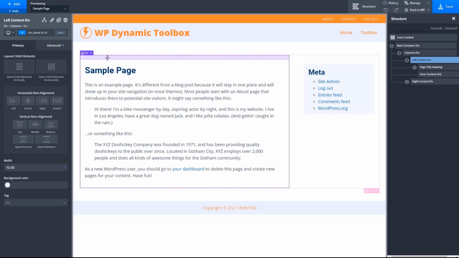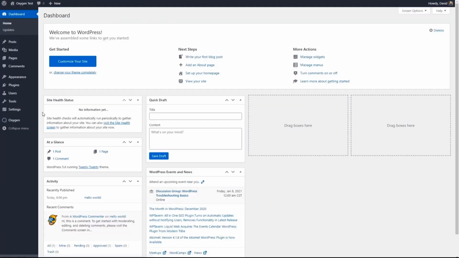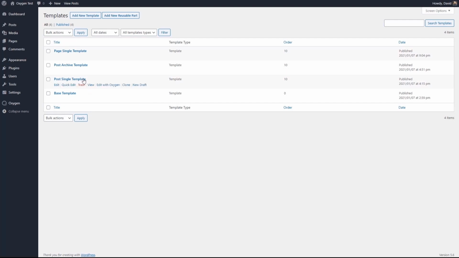Now if we wanted to, we could do the same thing here again. Like if we didn't want to have a sidebar, we could make a full page layout template, and we could make one without a header and footer or something like that for landing pages. But I don't think we need to do that here. Let's exit out now. We'll go to the front end. There's the sample page, and I think we got spacing at the top, unfortunately, so let's go back and get that taken care of.